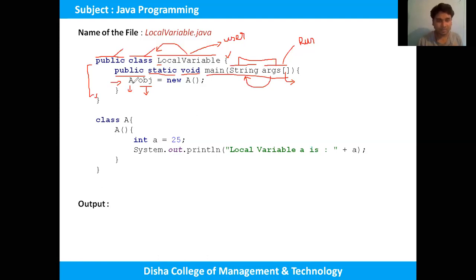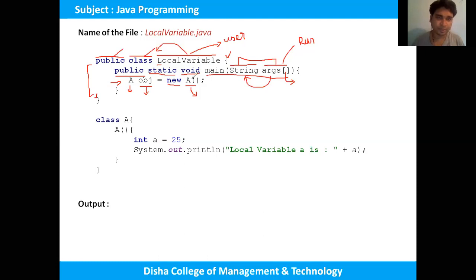In Python or any other object oriented programming language, you find that this A is the data type of that object. Here the new operator is used to create the object, or it allocates the memory for the object. This is the constructor, which is basically to initialize the object.